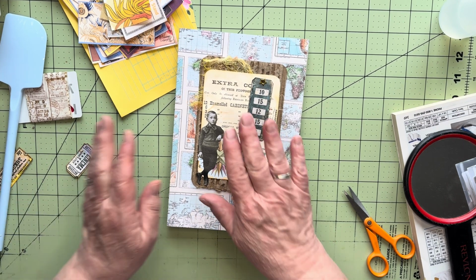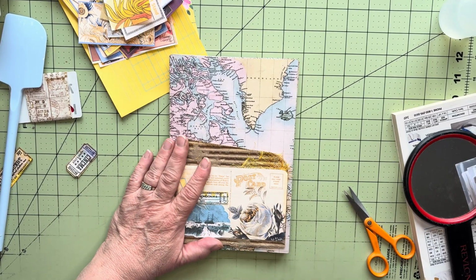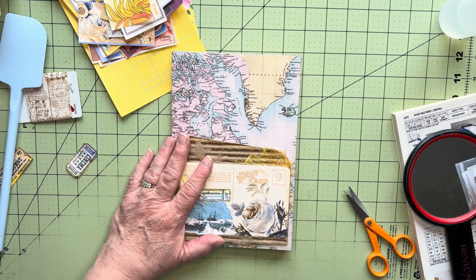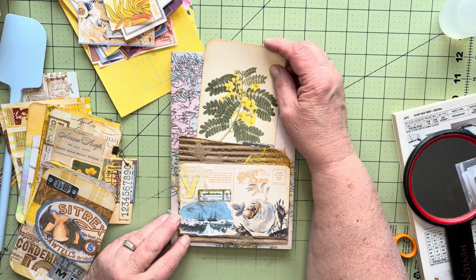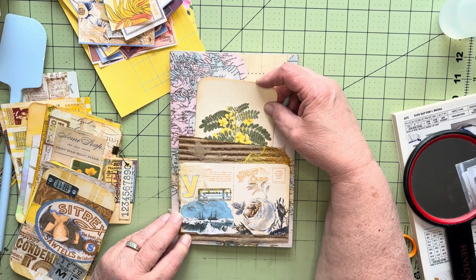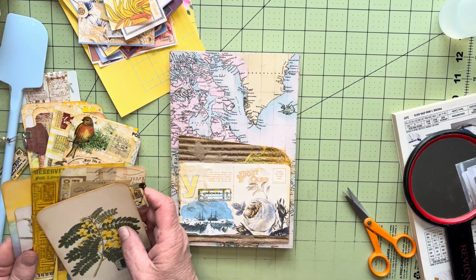All right, so we've got that. And then we've got that side. And somewhere I've got the journal cards. Not that we put a journal card in there, but it would be a place to be able to put some sort of accessory. A map, a travel. I like it.